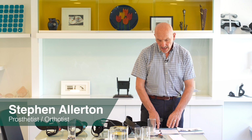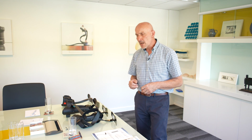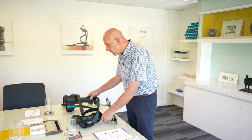So we're moving on now. We've done with spinal bracing and we're moving on to the Matrix range of Trulife products, and these are very dynamic carbon fibre braces utilising the latest lightweight technology for patient groups. And there are several types of product within the Trulife range.